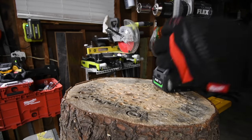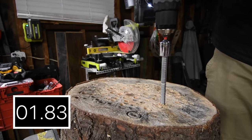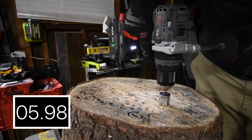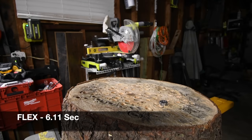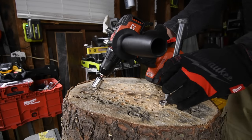All right, next let's do 8-inch lags. You can do it. Good job, Flex. All right, let's do HILTI's 8-inch lag.